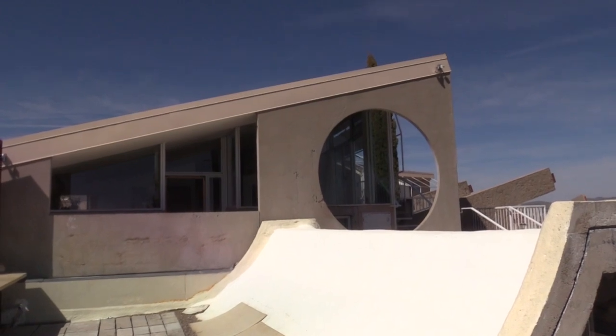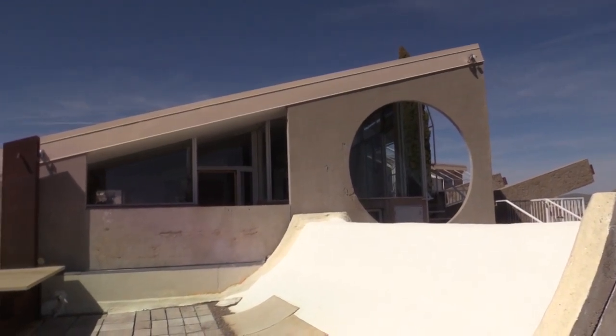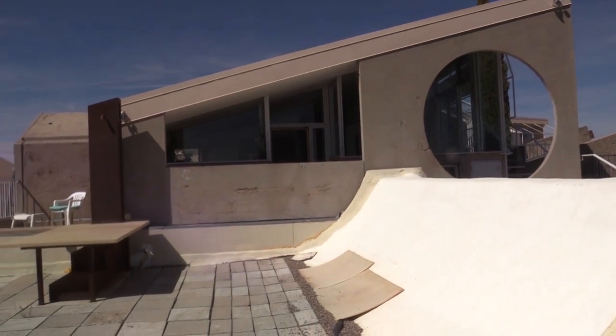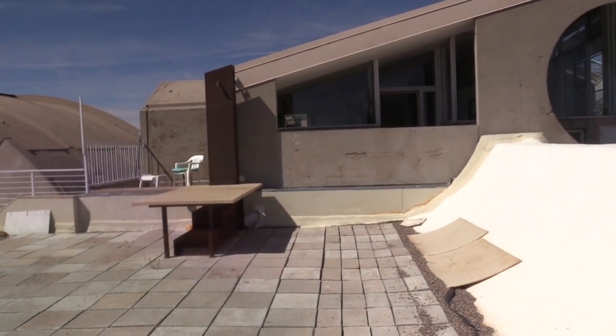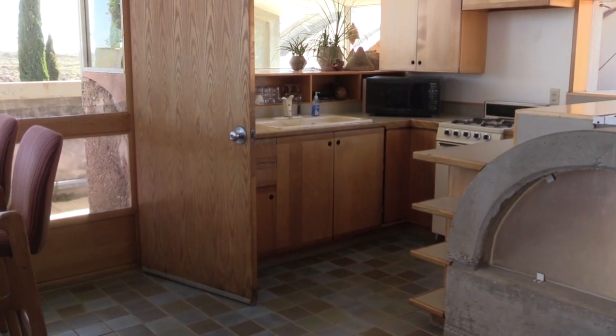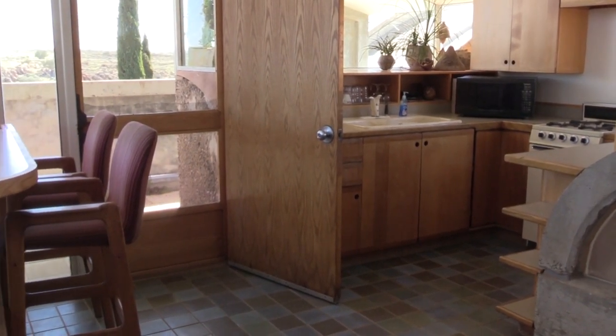Although there are several places to stay in the area in your RV, Elena tells us about their newest offering at Arcosanti. So the Sky Suite sits on the third floor of our East Crescent. It has about 180 views of the landscape, and so this is definitely one of the best points to be able to look out at the beautiful natural high desert landscape. Yes, so we have 2 bedrooms. We have a kitchenette and a full bathroom with a shower. This beautiful living area, and then it has a terrace on the outside.